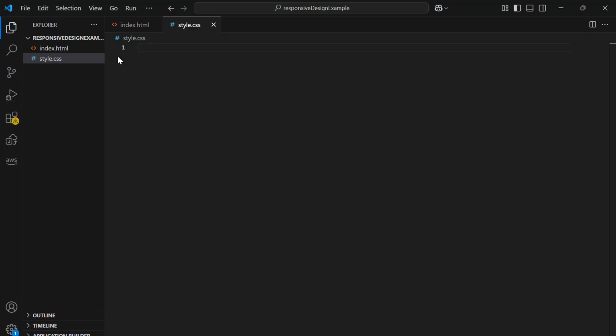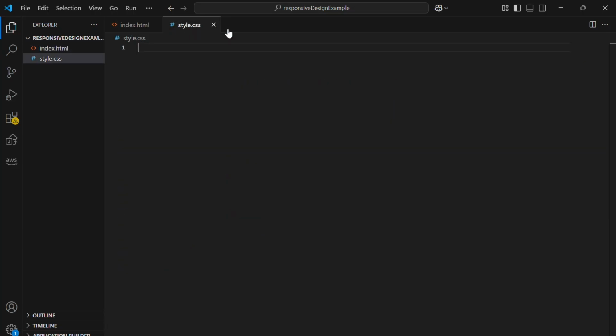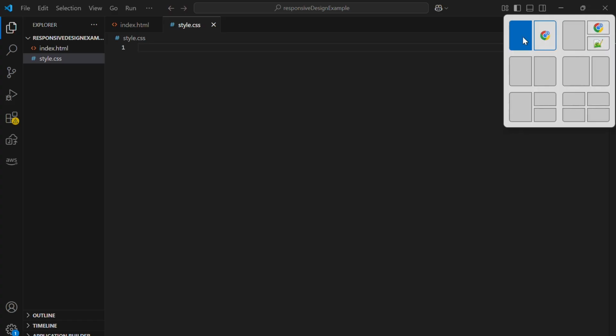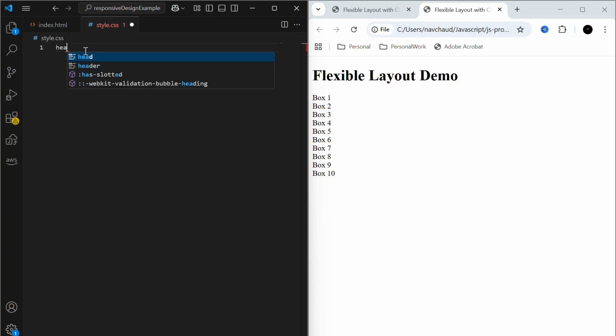VS Code automatically creates the file for me. Here I can see there are multiple classes, so I'll start with the header first. Also, let me open it side by side for better visibility. And I'll start with header.